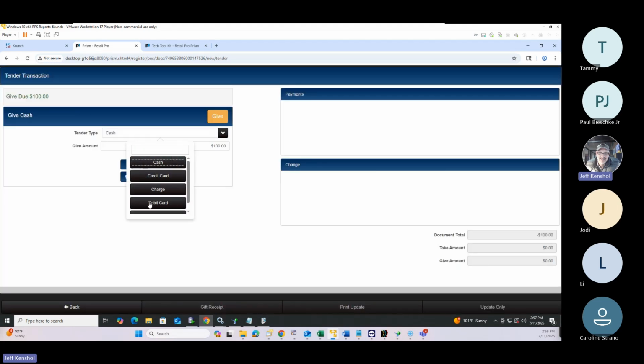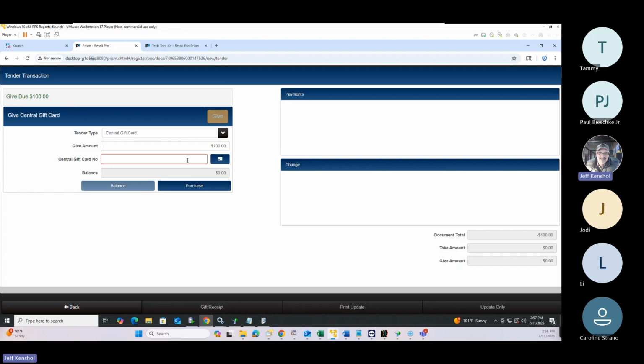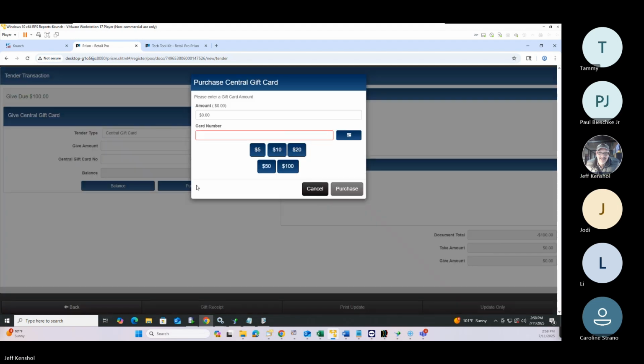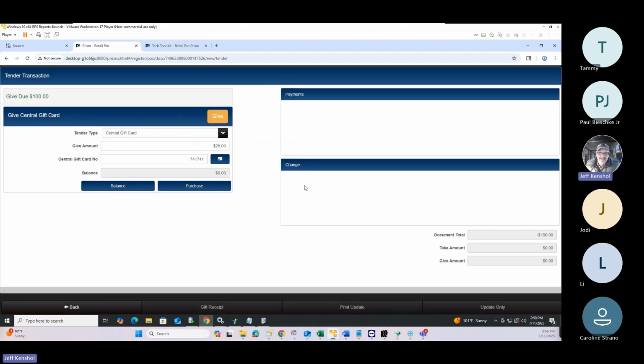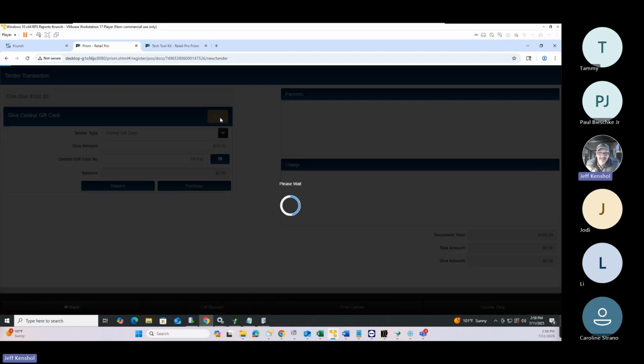I'm going to go to central gift card and say that we're going to give back $25, right, on the first gift card number. And I guess we have to go the other way. Cancel. We have to say give. Right. Okay. There we go. And it processes and loads that into the database, and it comes back and says you got 75.